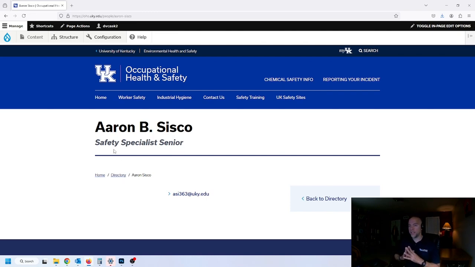You can create a contact reference anywhere you wish on any part of the Drupal platform, and it will relay back to this information here. So what you get from that is internal consistency, meaning that if this personnel or their information changes, all you have to do is edit in this spot and it is reflected throughout the site.